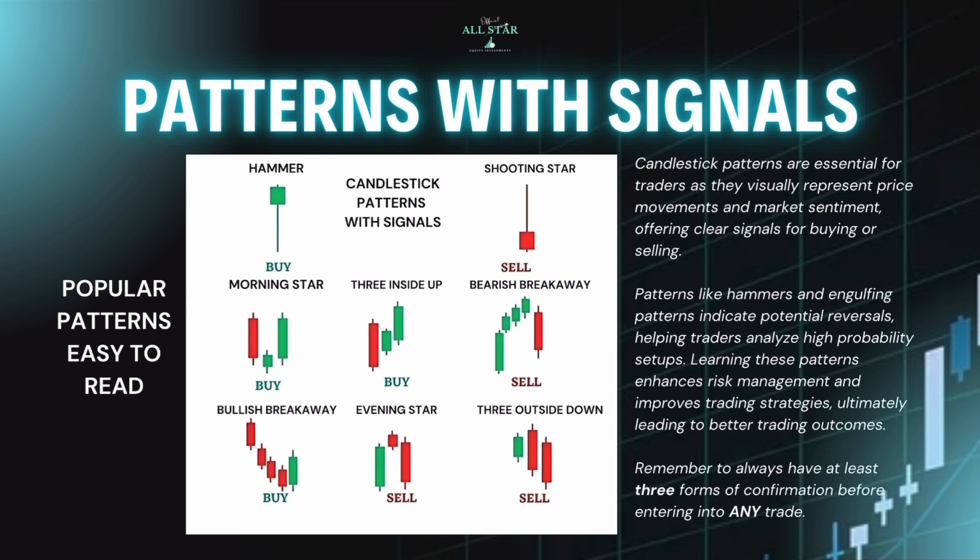So just to kind of wrap that part of it up, I just wanted to make sure everyone is aware. The buy signals are going to be like the hammer, the morning star, and then the bullish breakaway, and the 3 inside up. This suggests that the upwards momentum for the reversal or continuation of the uptrend is going to continue. And then when we look for the bearish patterns, we see signals like the shooting star, the bearish breakaway, the evening star, and then the 3 outside down, indicating the potential downward reversal or that it's a weakening of the bullish momentum because, of course, we know that sellers have stepped in.